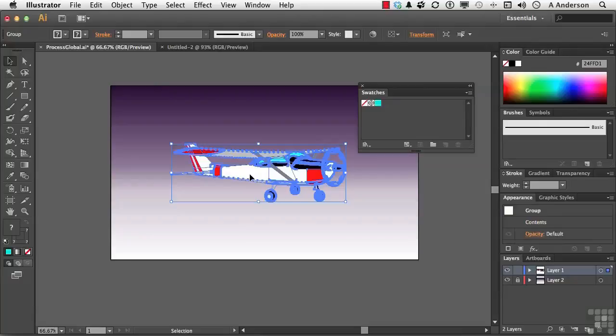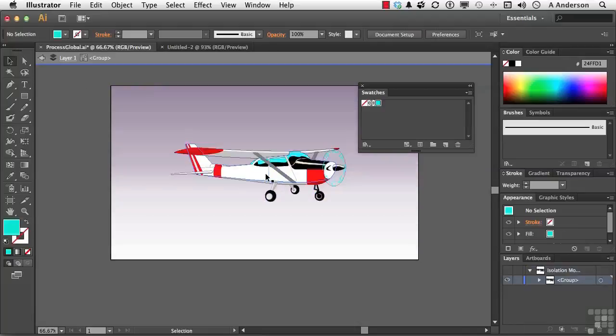We need to change the colors of the fuselage. Now this is a grouped item. Now we talked about this in the previous chapter. I've got two options to do this, actually three. One would be to ungroup it, which I don't want to do. Another way would be to pick up my direct selection tool, but let's stay on the selection tool, double click. Now watch the background when I do this. It's gone into isolation mode. I'm isolating the aircraft. We see up here we're in that group.